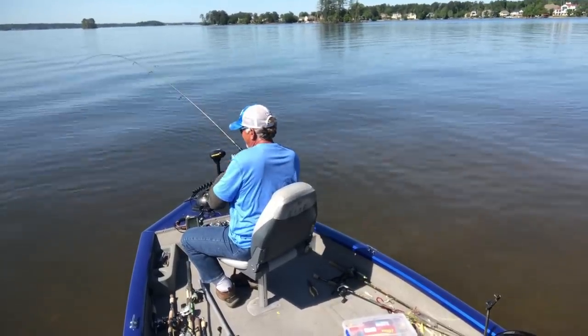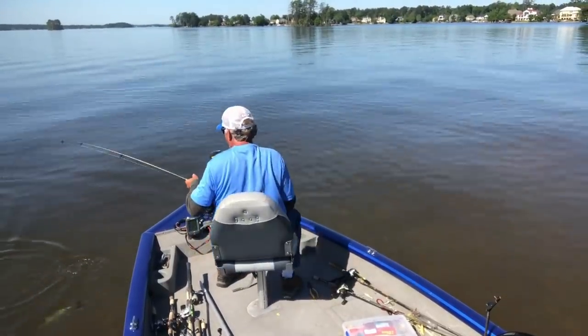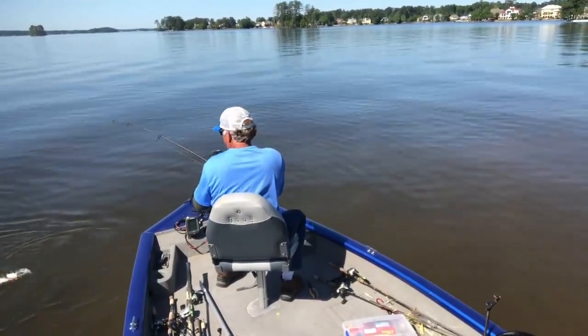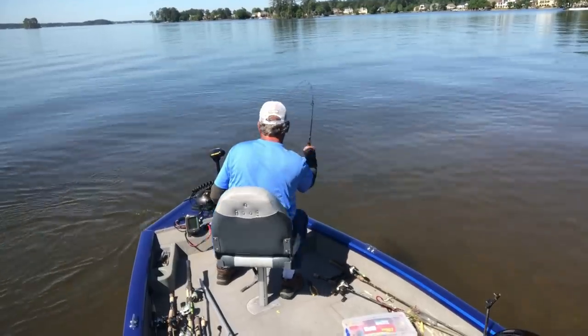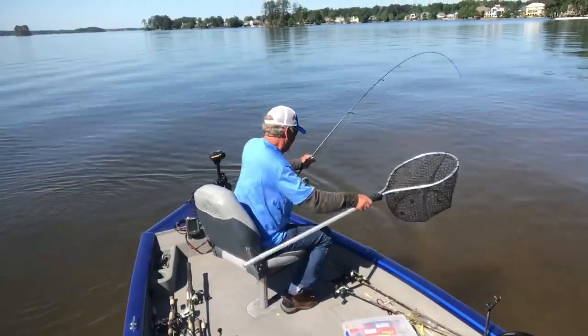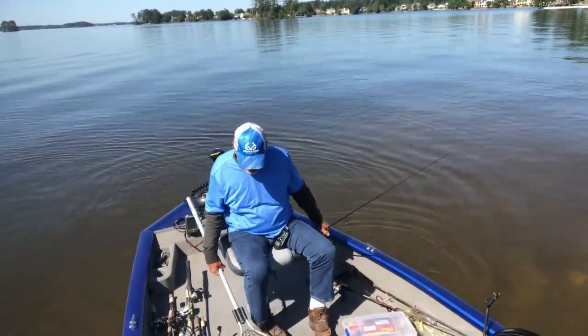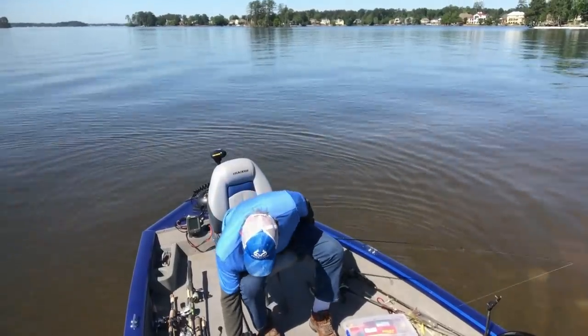Look at that. Old fisherman checked him on a worm, can he? He's a worm fishing machine. An old fisherman, a worm fishing machine. He knows how to take his time, and he knows how to position the boat to catch some jokers on a worm. Right behind all these other whippersnappers.